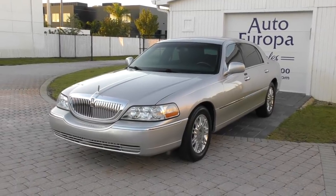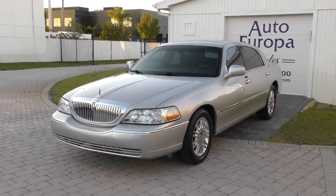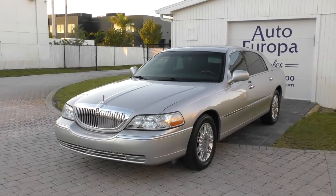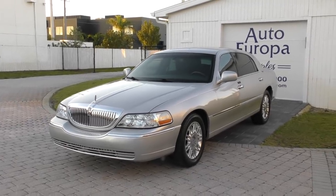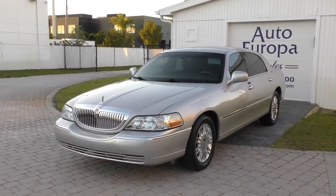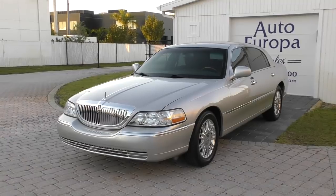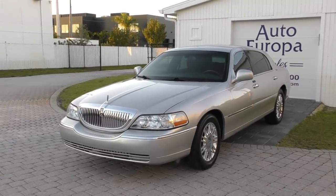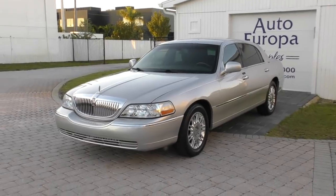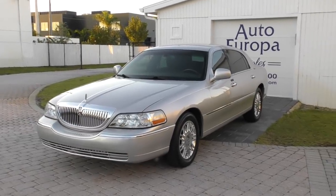But Ford did gain the rights to it, and in 1981, at a time of weird trouble for them, they did make their first true Lincoln Town Car. 1980 was a weird year for them. They had like three different cars that were all basically the same, although they cost widely different amounts inside the showrooms, and nobody knew what the hell was going on. But anyway, by 1981, they kind of got it sorted out.